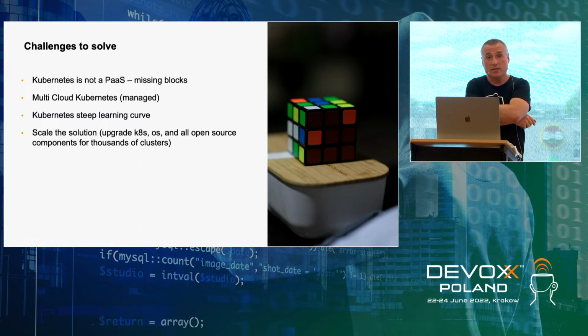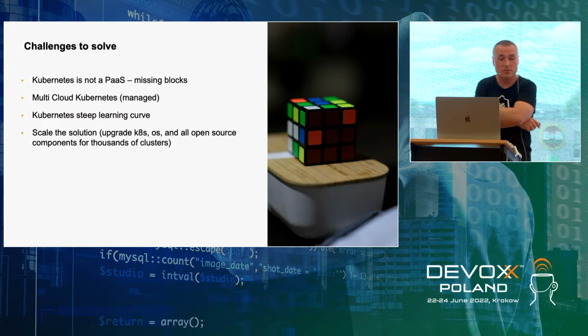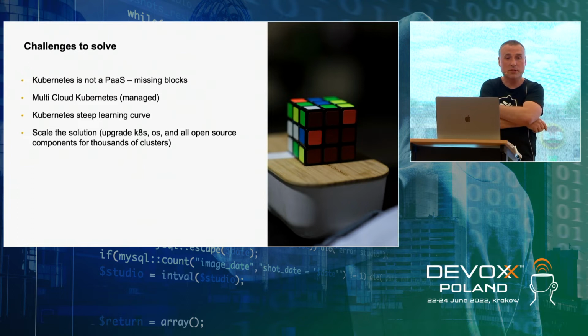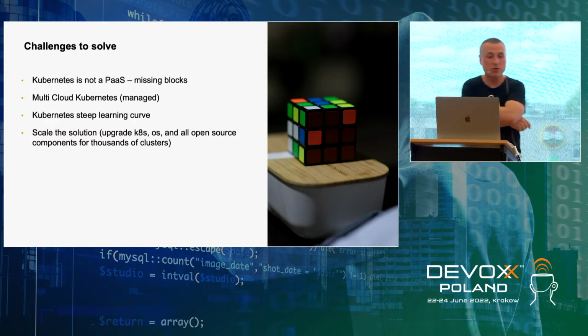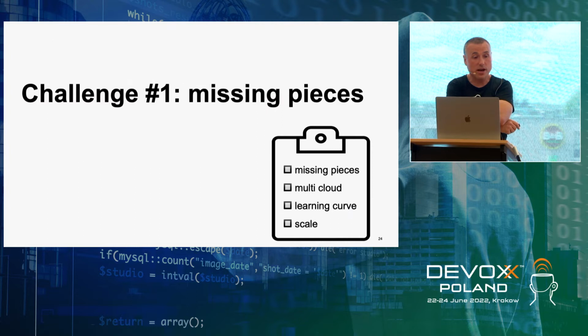And last but not least, at SAP, we've struggled with the problem that we have really hundreds of teams that are using the platform, and now if we want to manage that solution for them, it's thousands of clusters that we need to upgrade, and all these components that we also have to maintain in that cluster that are these missing blocks. We need also to scale. So that's the challenges and how we solve that.